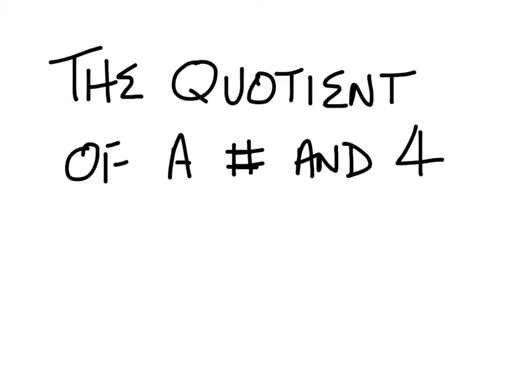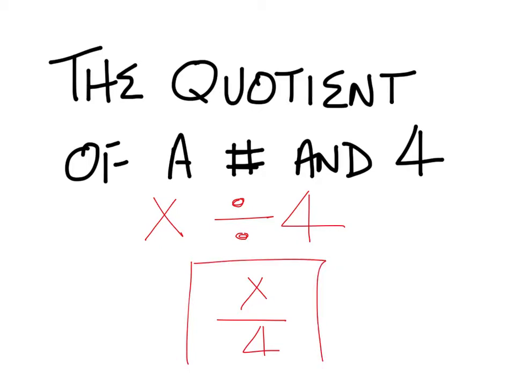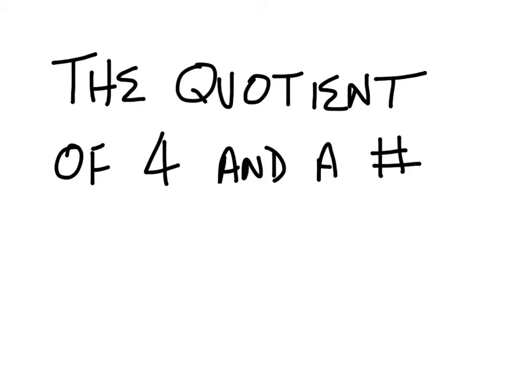The quotient. The quotient is the answer to what kind of problem? Divided. And you can write division as this, or you can make it as a fraction. Either way, which goes first? X, and then what comes second? Or x over 4. As a rule, what we're going to use in here is this version. And we're going to stay away from that. We're going to use the division bar, or the fraction bar, as division. What about the quotient of 4 and a number? 4 over x, yes.